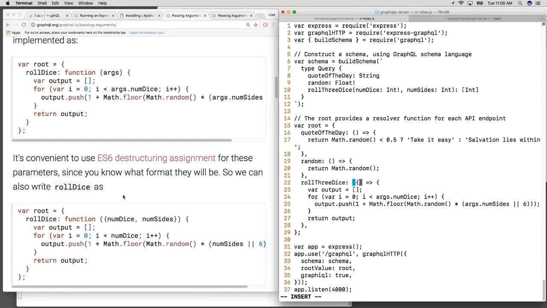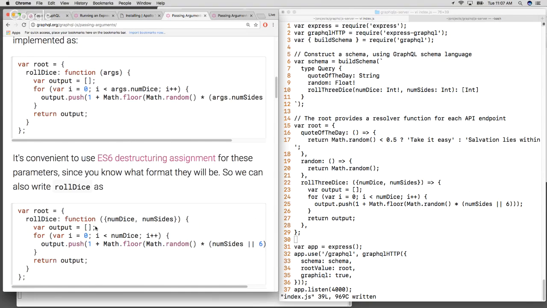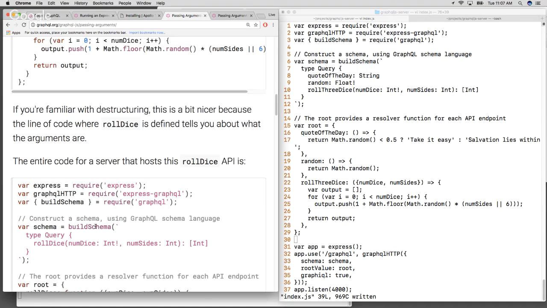This will reduce some code. If you're familiar with destructuring, this is a bit nicer because the line of code where roll dice is defined tells you what the arguments are.